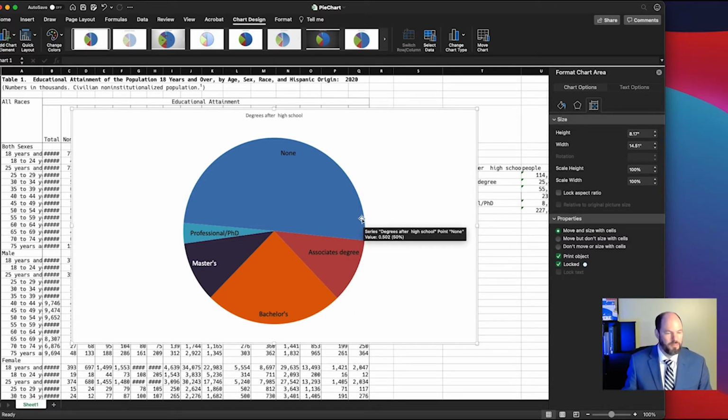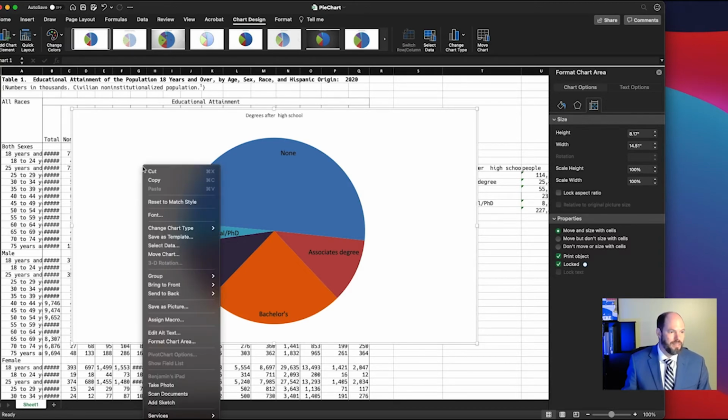I think at this point, we've made a pie chart, and all we would really want to do, if this is the design that you like, which again, I'm not convinced I like this, but that's not the point of this particular video, we're just exploring how you make pie charts and how you might change it. The last thing to do is just to export this or to save this graphic. There are a couple different ways that you could do it. One is I could right click and then I could say save as picture. And that's probably the easiest one for us to use right now.